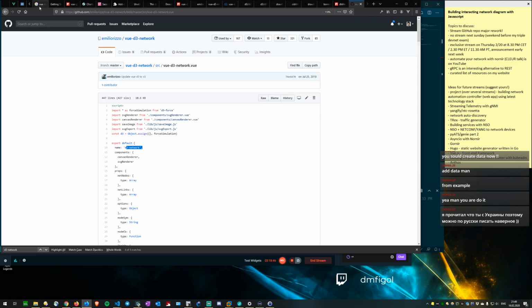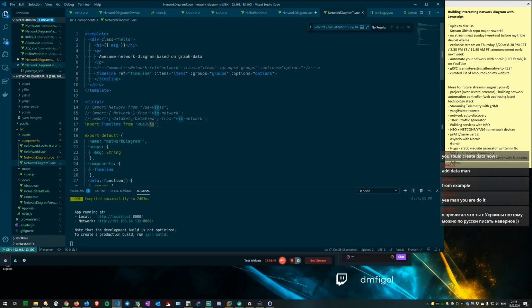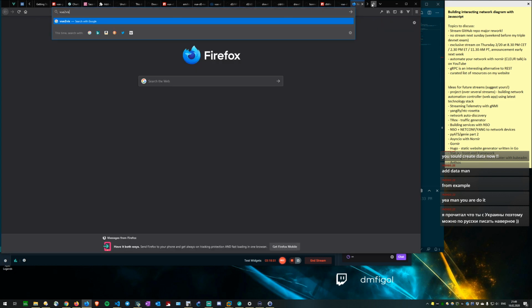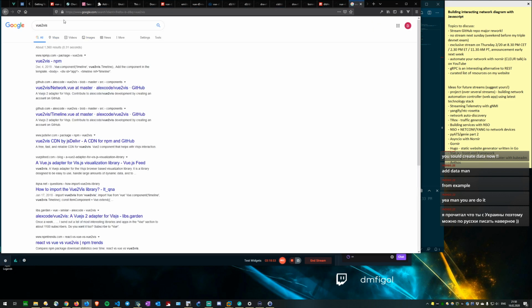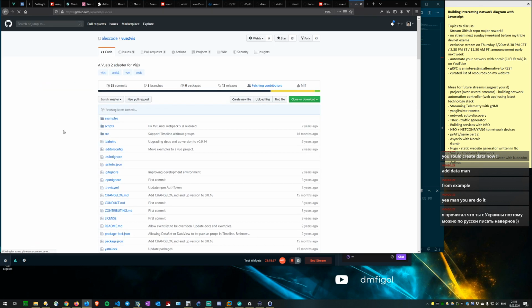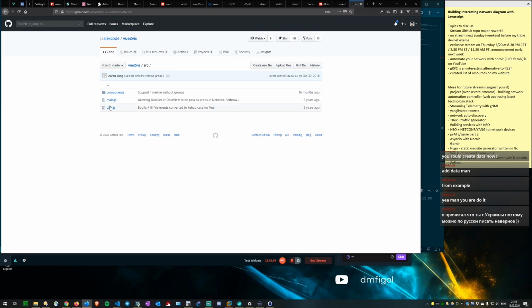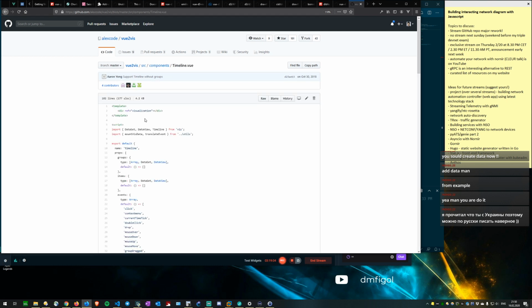So now if you do the same thing from Vue to vis, CRC components timeline, yep. Okay, this is where this is coming from.